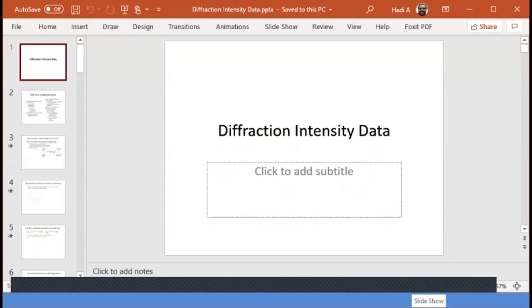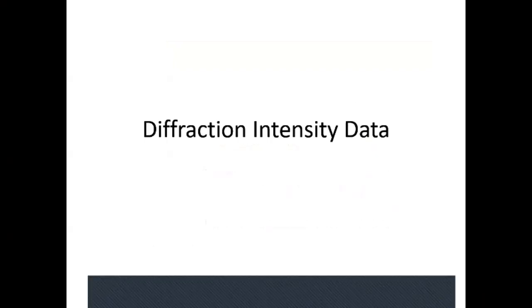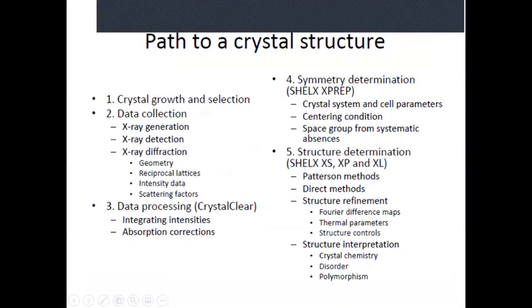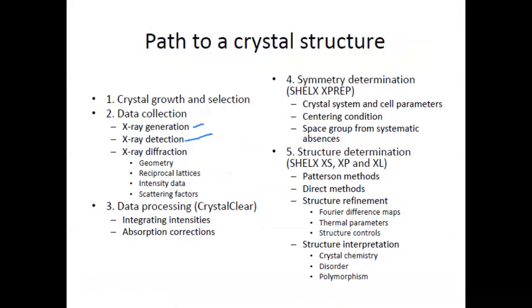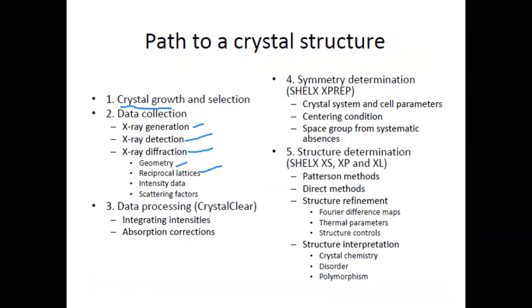So today we'll be looking at intensity of diffraction data. And just to recap on our path to crystal structure determination, we've talked about X-ray generation, X-ray detection, X-ray diffraction. We'll talk about crystal growth sometime this week. We've talked about geometry, reciprocal lattices, and today we're going to talk about two things: intensity data and scattering factors.